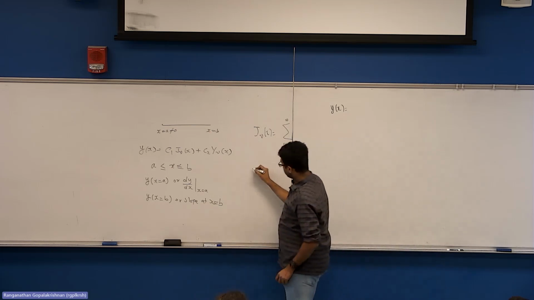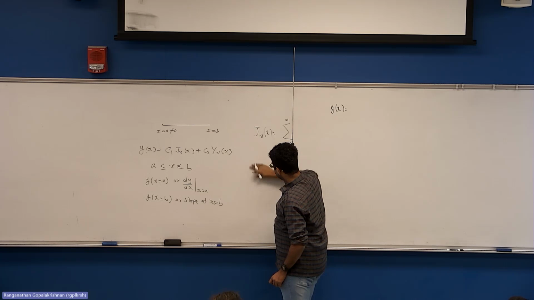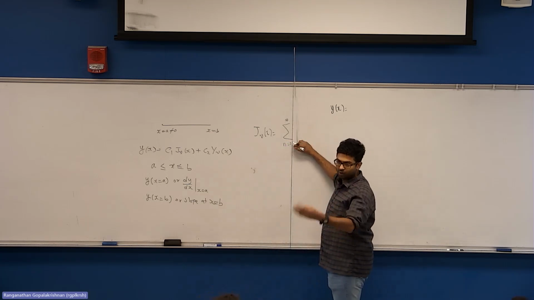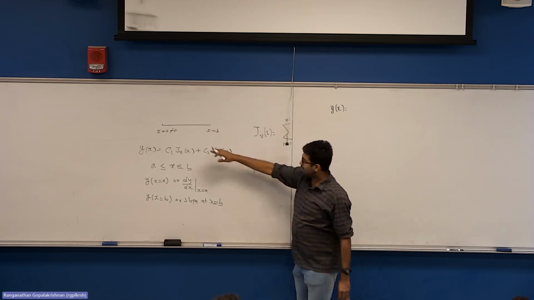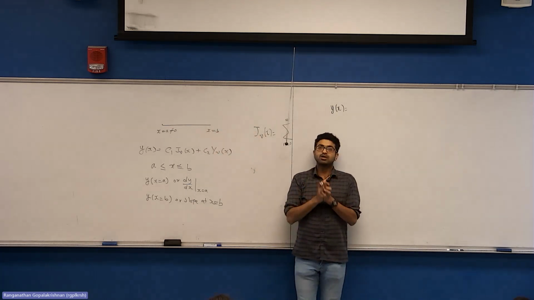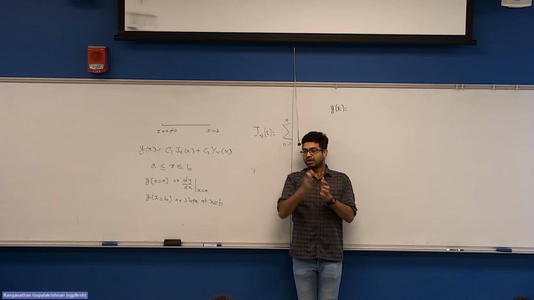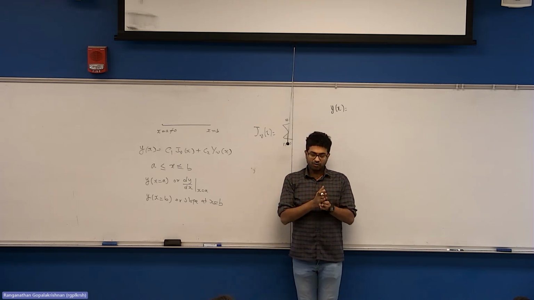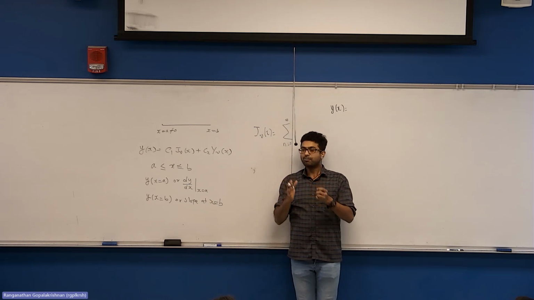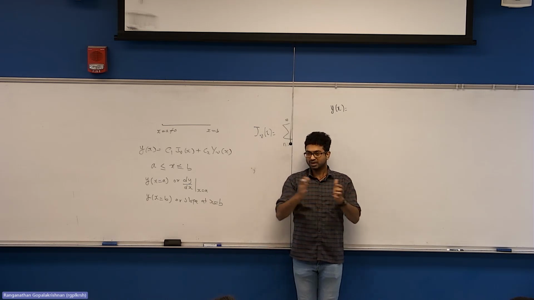Like for example, you can take this first term for n equal to 0 or 1. That alone is a potential solution to your original ODE. So if you are thinking of a solution which is multimodal, you can think of an analysis. How does the first mode look like? How does the second mode look like? What part of the solution amplitude is contained in the first mode, second mode?